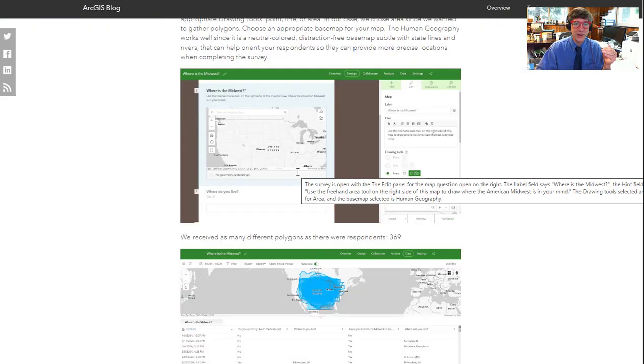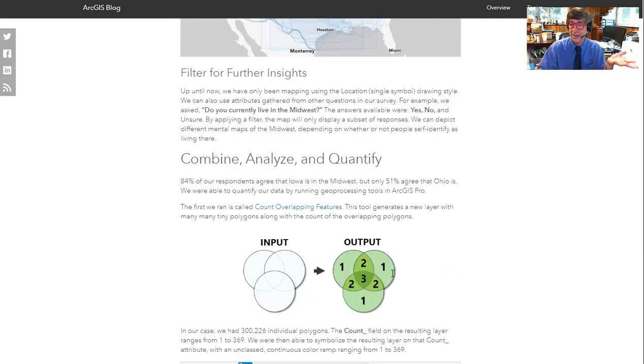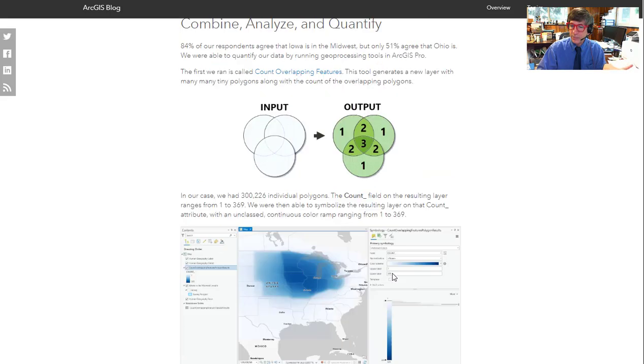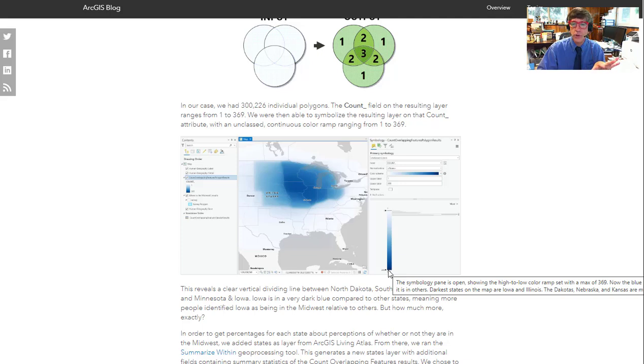Now, this stems from a lot of articles in the 1980s and 1990s from Dr. Shortridge at the University of Kansas, Rock Chalk, where, at the time, it was a paper survey that went out to lots of people. What is the American Midwest? So getting an idea of regions. So it's part of a regional study. We took that idea and said, hey, we want to ask people their opinions about this, and then we're going to use some GIS tools to look at the intersection of all those polygons.